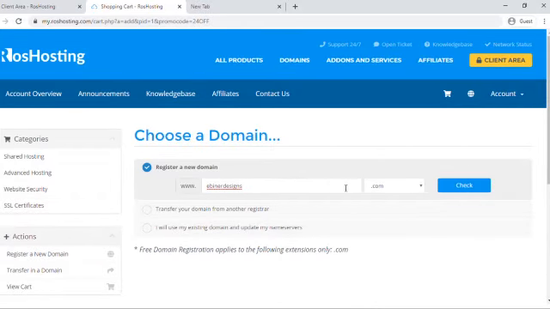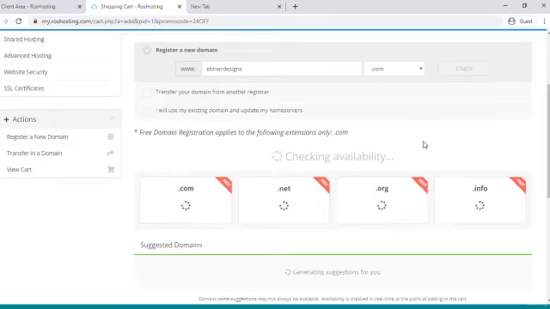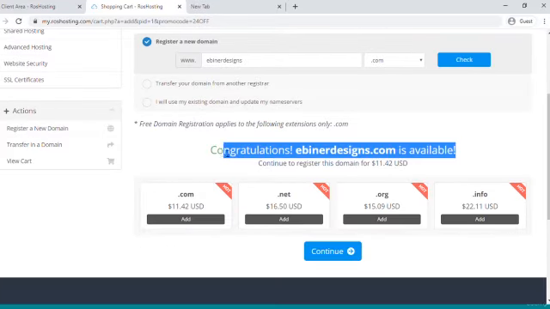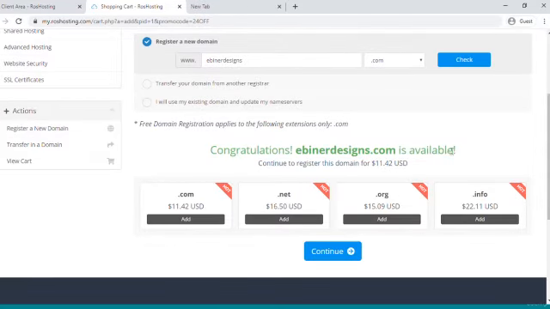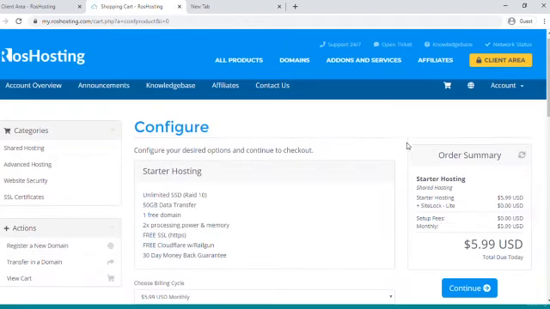If I want a new one, then I click here and I can choose a new one. For this website test, I'm going to create a website based off of my very simple woodworking designs. So I'm going to call it Ebner Designs. Now .com is the best one. But if I want something cheaper just to play around with, I can use .site or some of these other different domain extensions. So let's just click Next to make sure that this domain name is available. It looks like it is available.